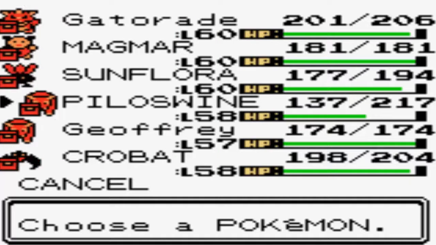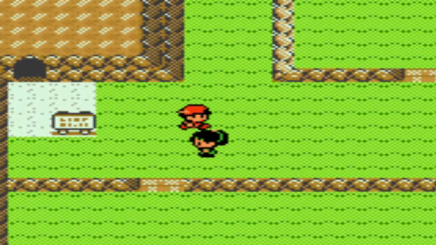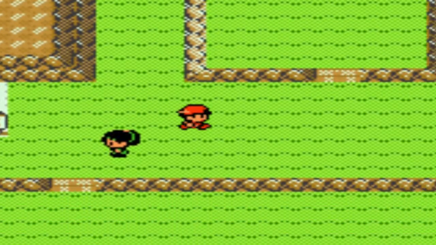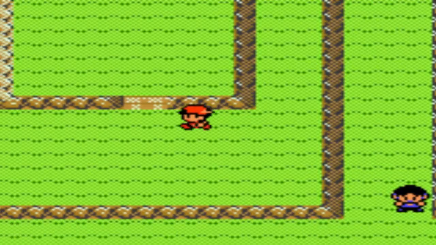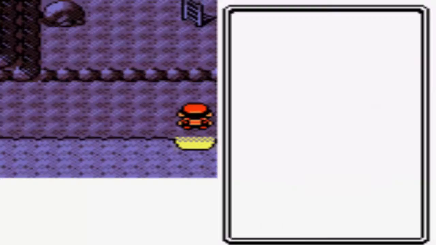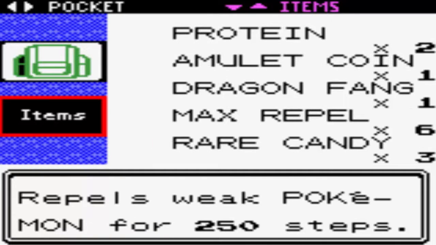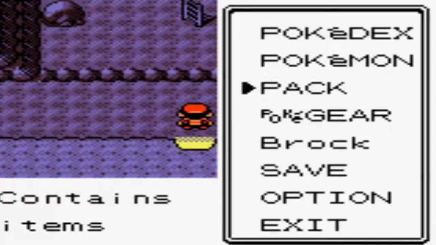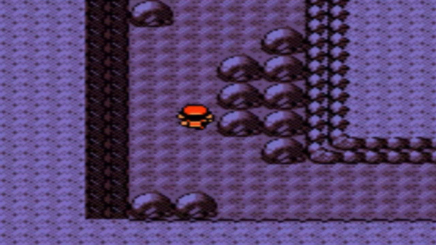So on this route, this little area, you can actually, well, I don't know, maybe I should show you. I'll just pull out my pack. I think I have some repels in here. All right, so you do have some repel. You get the opportunity to continue going straight here. And you can go down one of these ladders, and it'll take you out here. This is the Mount Moon Square.